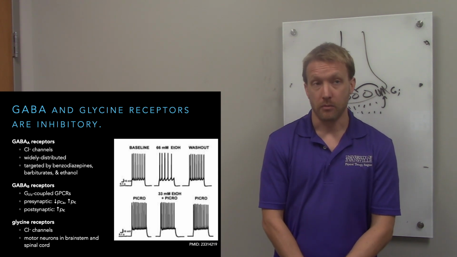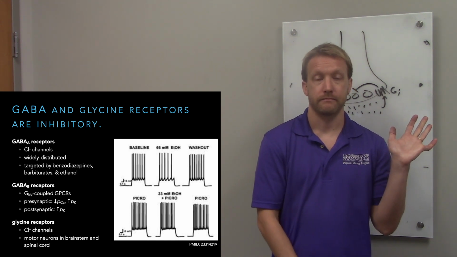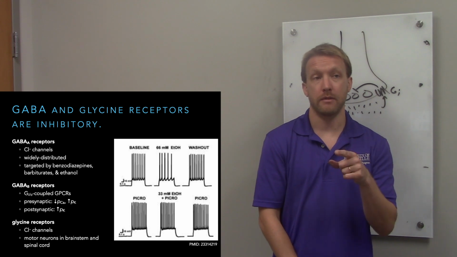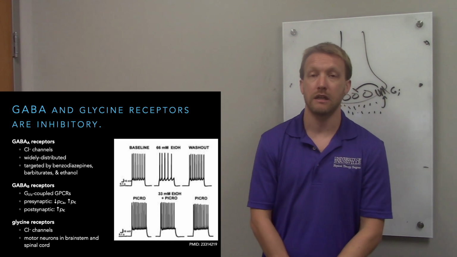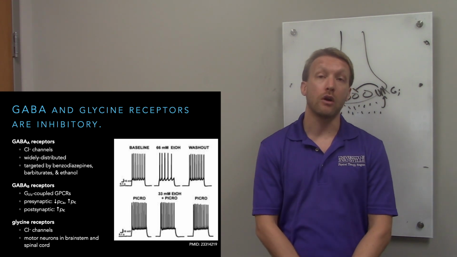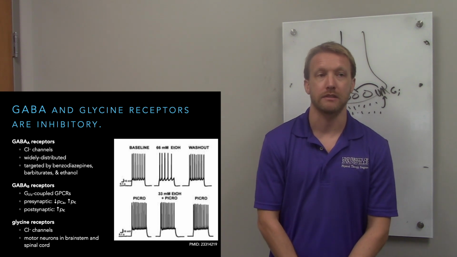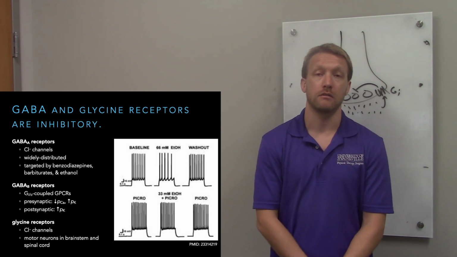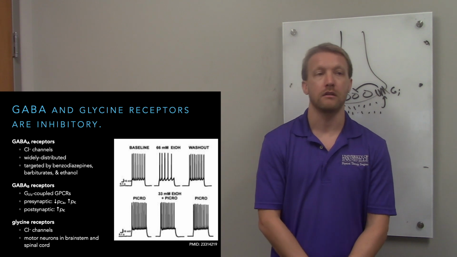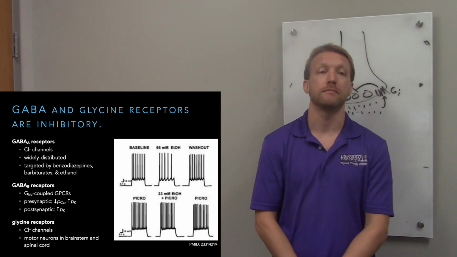GABA-B receptors are metabotropic. So here, everything's inhibitory. GABA-A gives you a chloride current. GABA-B, those are Gi coupled. Those are going to decrease the activity of cyclic nucleotide gated cation channels. They are also going to directly activate potassium channels with the beta gamma subunit. So they're still inhibitory. That's all we need to know about GABA. GABA-A, ionotropic, chloride. GABA-B, metabotropic. It's going to decrease calcium and increase potassium permeability.